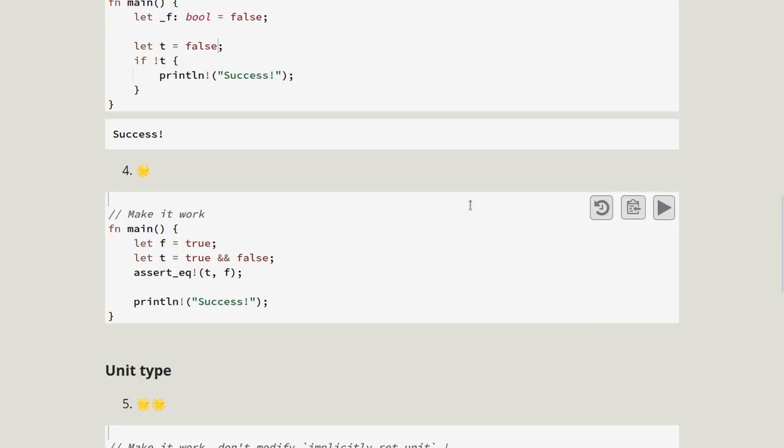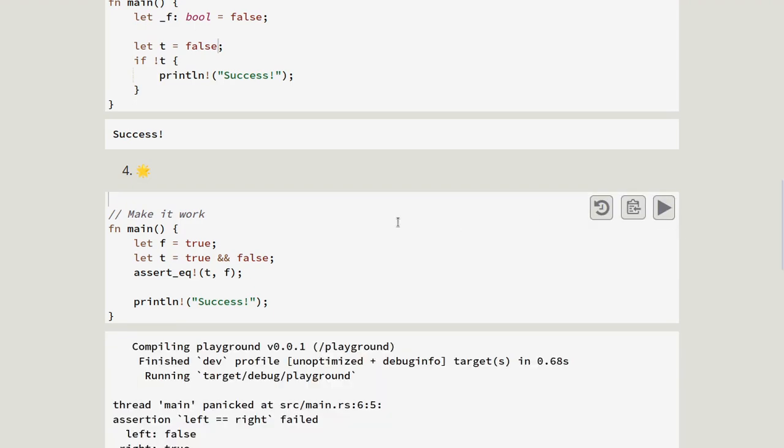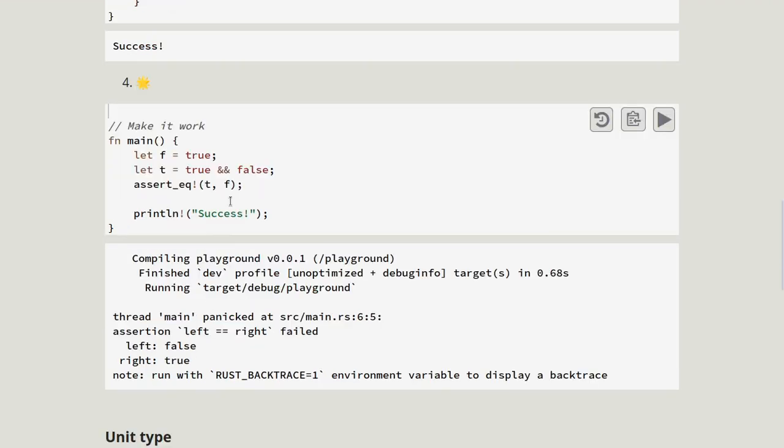Now this is also going to fail, obviously, because we have to fix something in every exercise here. It says that the left hand side, that is t, is false, and the right hand side, f, is true. So let's try to go through this program. We have f, which is true, and then t has true and false. So basically this is going to evaluate to false.